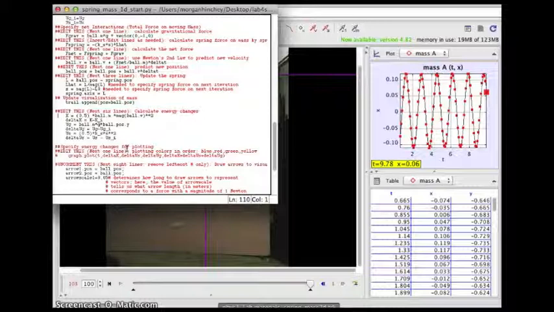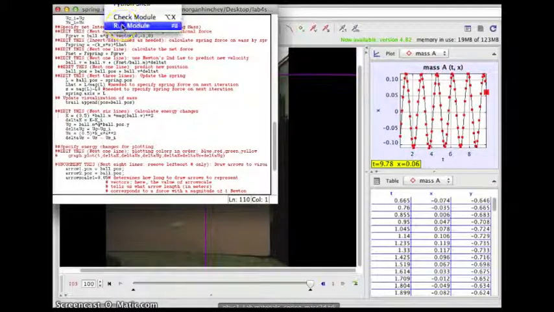If we choose to evaluate the system as the mass, spring, and earth, and using the energy principle, the total change in energy will be equal to the sum of the energy changes within the system, or the change in kinetic energy of the mass, delta K, change in gravitational potential energy, delta U sub G, and the change of the spring potential energy, delta U sub S. We consider the mass of the spring to be negligible, so it does not contribute to kinetic energy changes or gravitational energy changes. The interactions of the surroundings with the system will yield a change in energy of 0, meaning that there is no energy transfer.